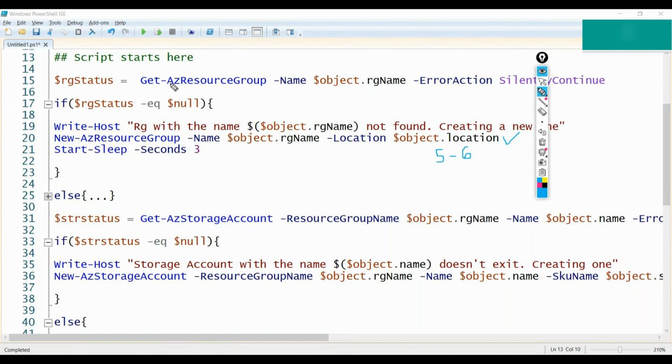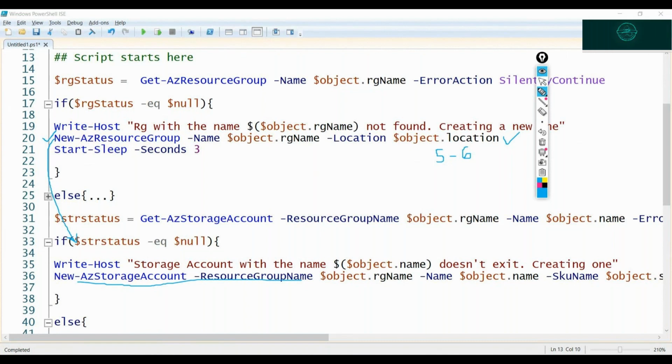If I don't have a sleep command here, the script will go into the resource group creation, and the time gap between line number 20 and line number, let's say, 35 is just milliseconds. It'll go there and try to create a storage account, and if it doesn't find a resource group, because I haven't given a 5 second break, it might throw an error telling me it's not finding the resource group.